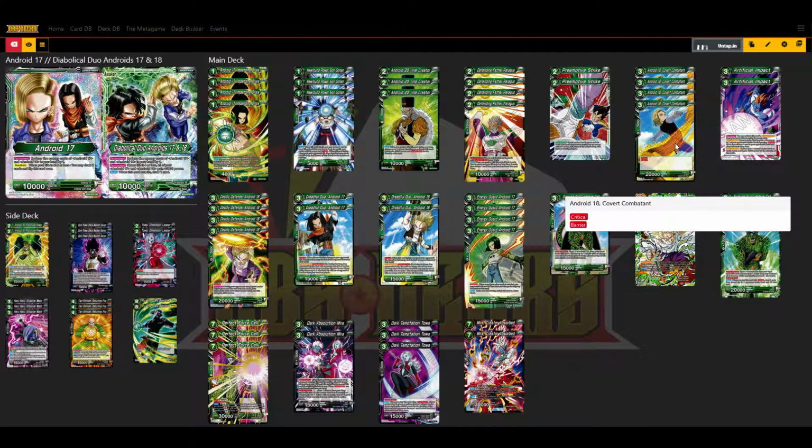4 copies of this new Android 18 from set 9. So right away, the big thing about this card is it's a 20k for 3, but in our deck it costs 2. So 20k for 2 with crit and barrier, that's hard to deal with. And if we're at 4 life, it's a 25k. Now, that's pretty strong if you ask me, so I really like it. It's one of the main reasons to go in this deck, and it's a great addition to the deck.